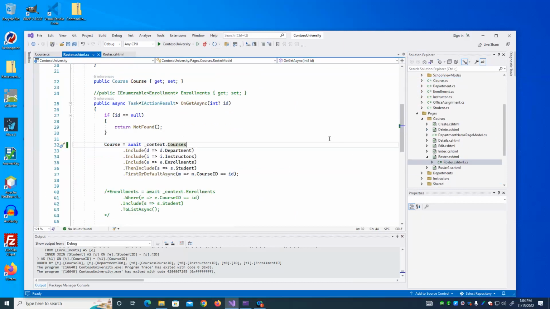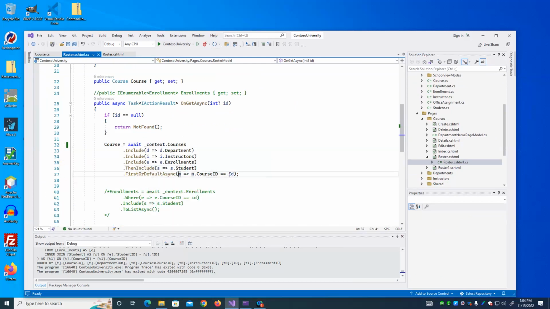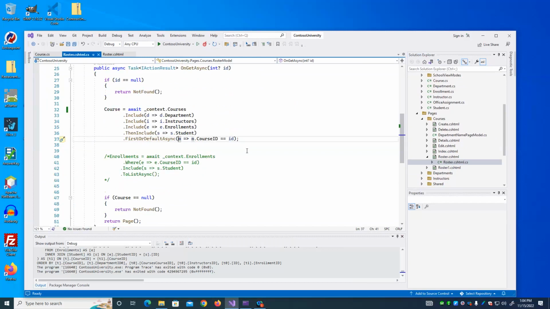If we're only interested in information that's contained in the course entity, we wouldn't have to do any of these includes if all we wanted were the course ID and the course name and description and so on. But we want the department, we want the list of instructors, we want the list of enrollments, so we're including them. And again, the then include means that this include refers to this. So not only are we going to fill in the course's enrollments, but for the enrollments, we're going to fill in the student information. And then give us the first or default that matches this criteria, which is like a where clause and gives us that one.